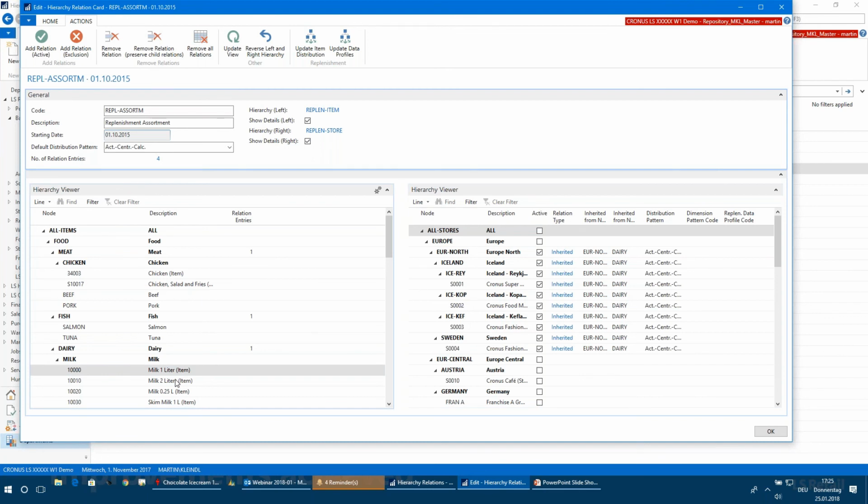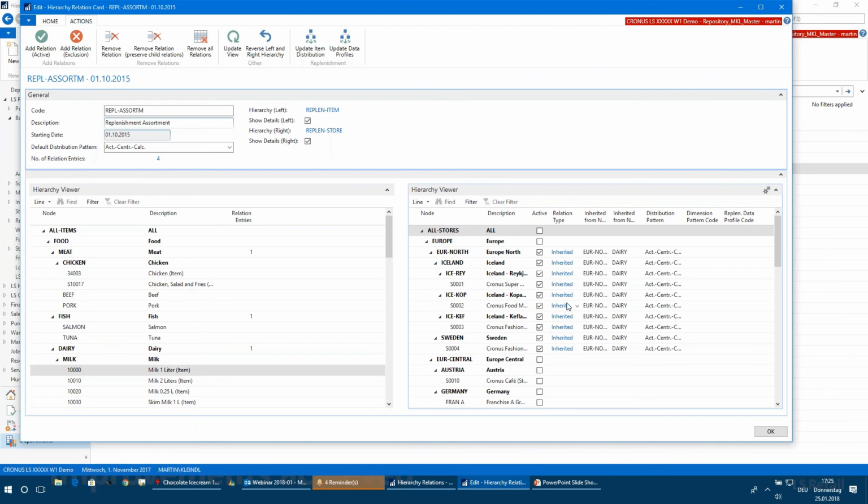When I'm fine with the setup, then I want to activate this assortment. And to activate this assortment, this is done with the update item distribution function. This is the manual update, and this will be done immediately. And then we have also the possibility to use the scheduler job, the LS Retail Scheduler, to update the assortment when the starting date becomes valid. So assortment planning is very easy now. We work on group level and we can inherit this down and we can have multiple exceptions.